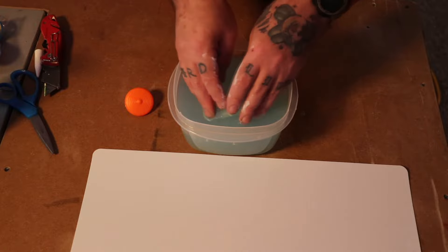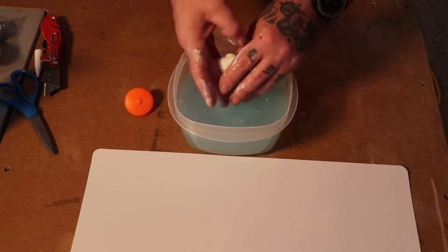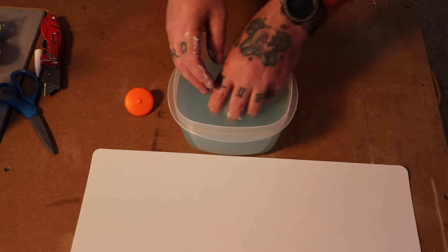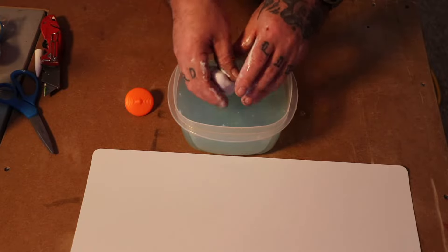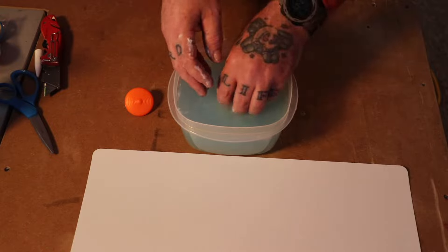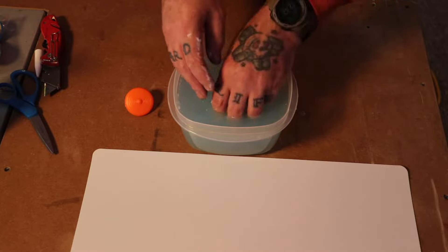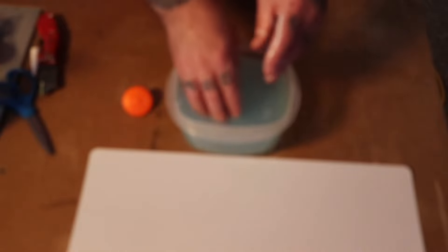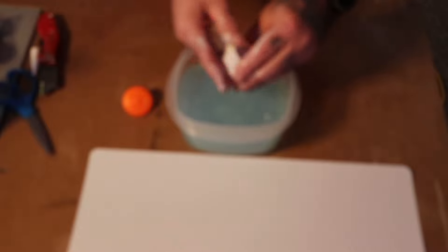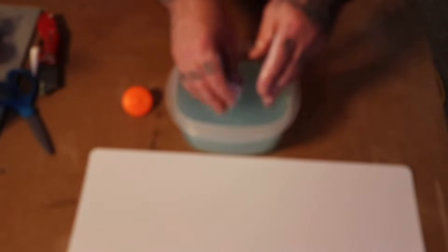I've watched a whole bunch of videos on this and every one is different, so I thought I'd give you my version — what worked and what didn't. This is just to make small molds; once I get this figured out I'll do another video on making a mold box for multiple molds for resin pours. I've become infatuated with all the different things you can do with alcohol inks and pigments because for me it's like art. We want a consistency like Play-Doh — or for us older folks, like Silly Putty, which we used to press on newspaper to get the backwards writing.